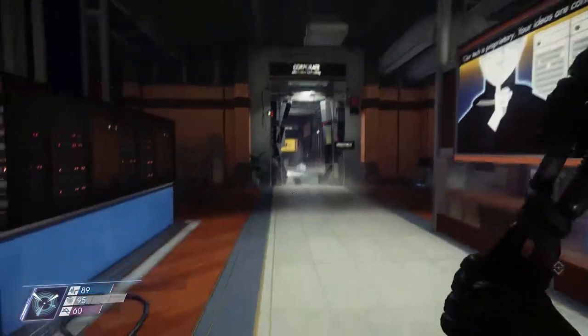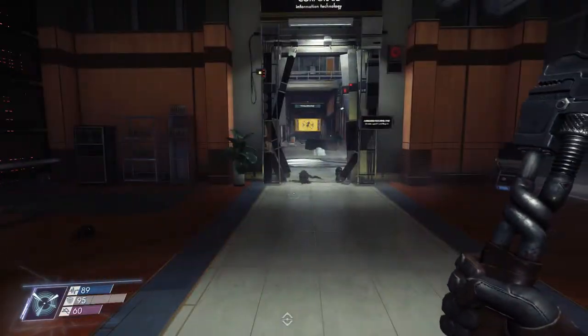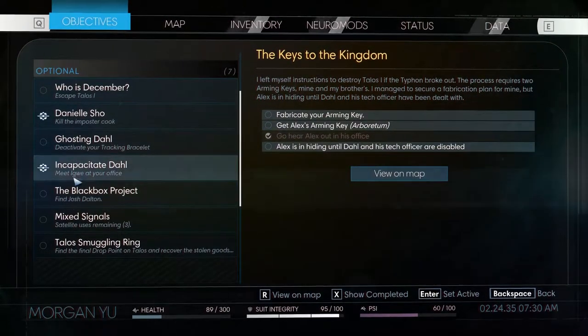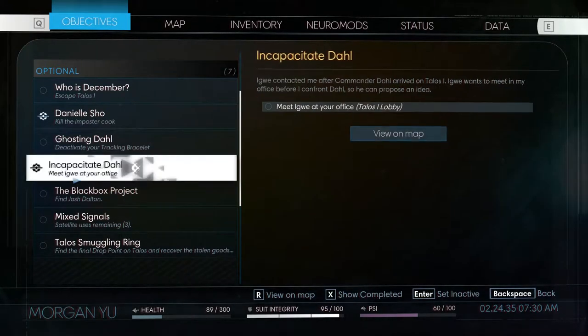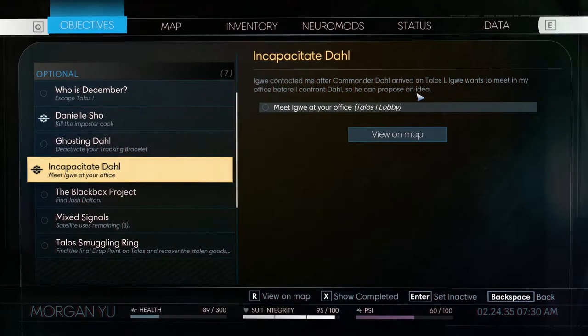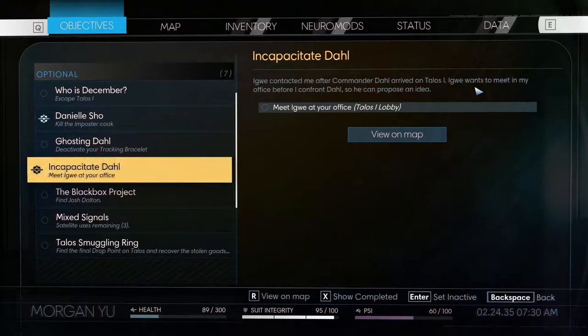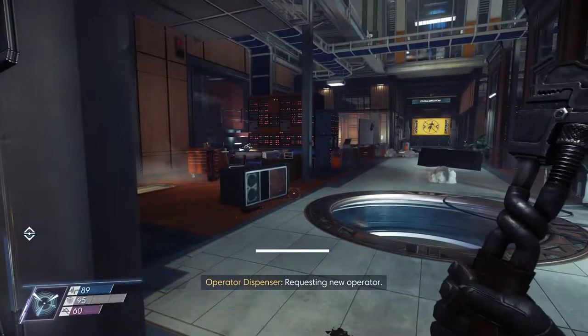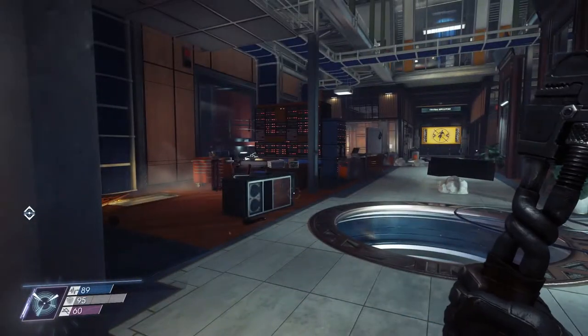What the hell was I saying? I barely remember. Oh yeah, Igwe. What did they say? Talk with me first before doing anything with Dahl? Incapacitate Dahl. Meet Igwe at your office. Okay. Igwe wants to meet in my office before I confront Dahl so he can propose an idea. Alright. Oh god, it's just gonna keep requesting operators. Shit.